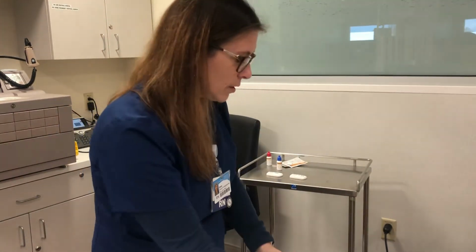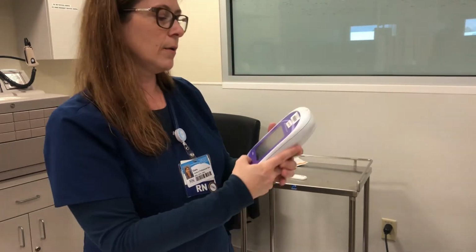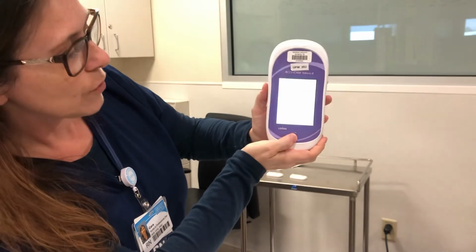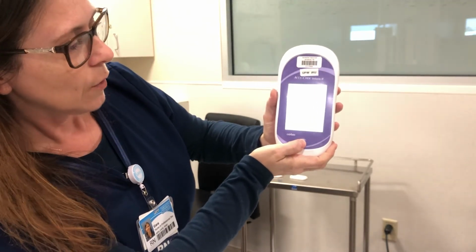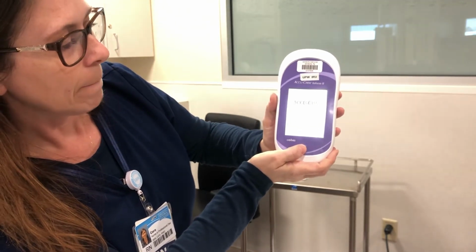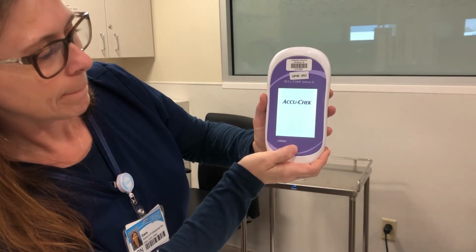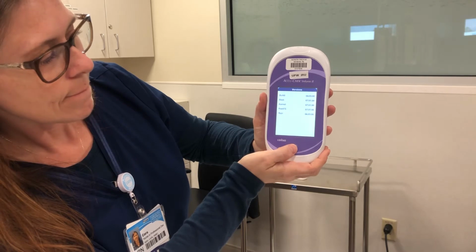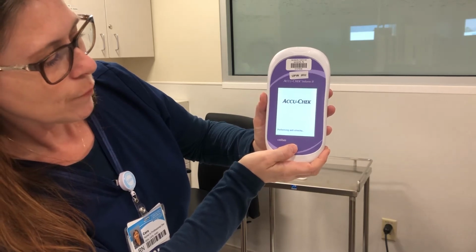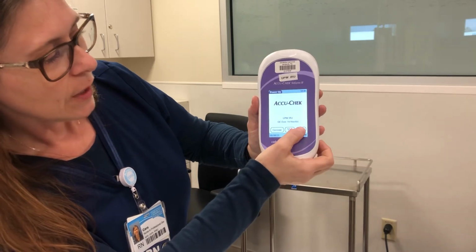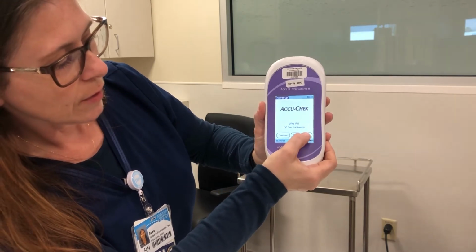So we are going to put our data into AccuCheck. So you're powering it on, and hopefully you can see this. We're powering it on. And it asks, okay, so you're going to hit continue.